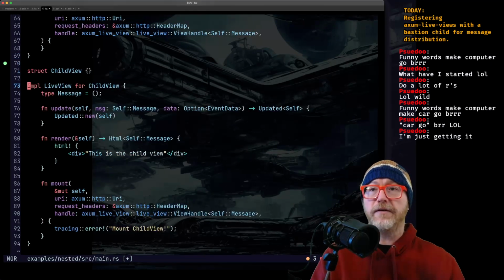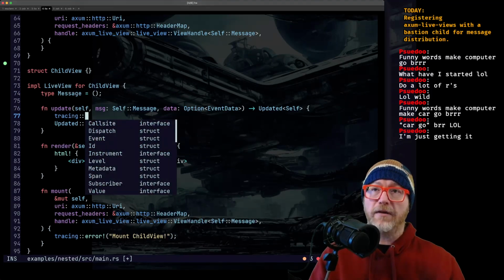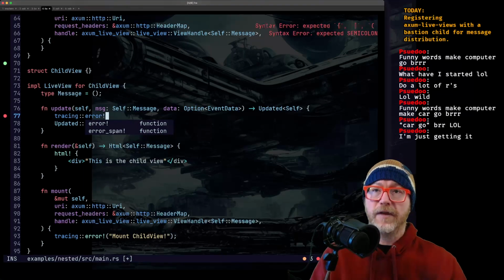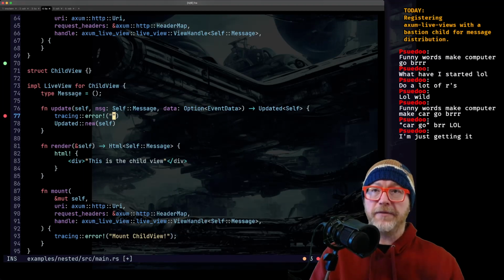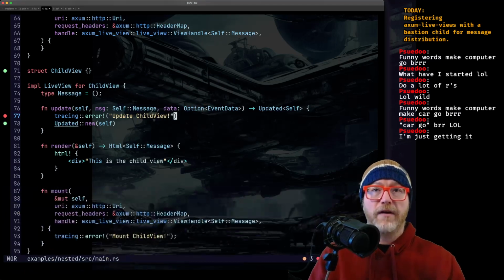Parent view, child view. Not this one. We'll log here as well. Error, just so we know what's happening. You can see it easily. We'll use exclamation marks just so it looks exciting. Okay.